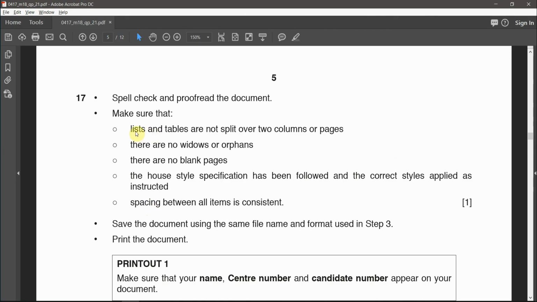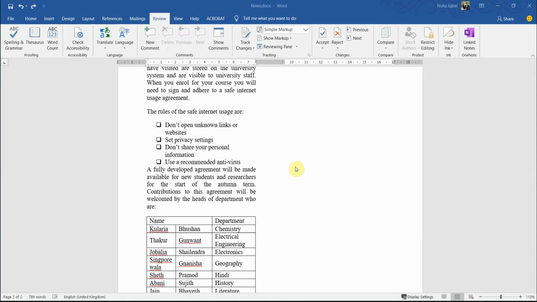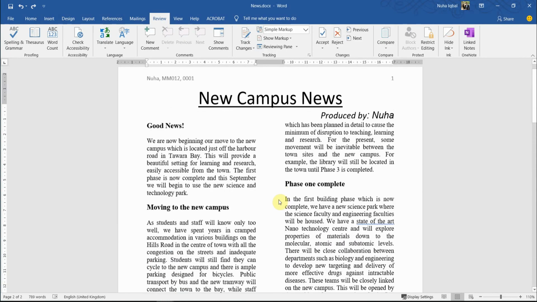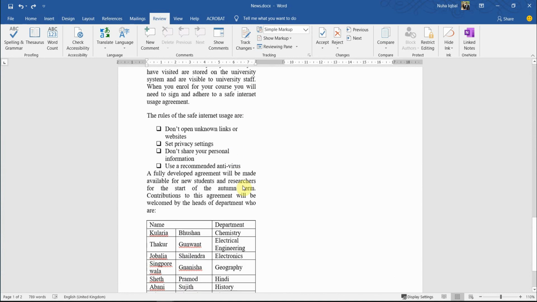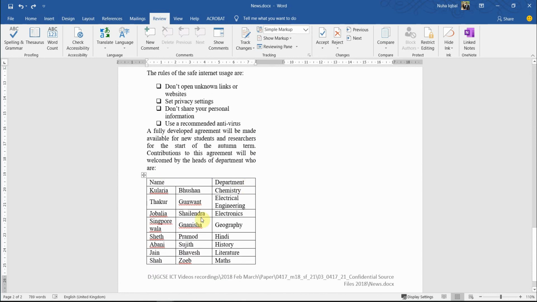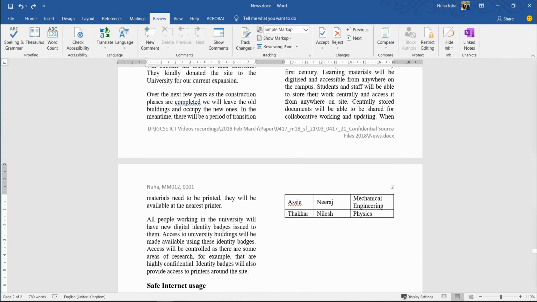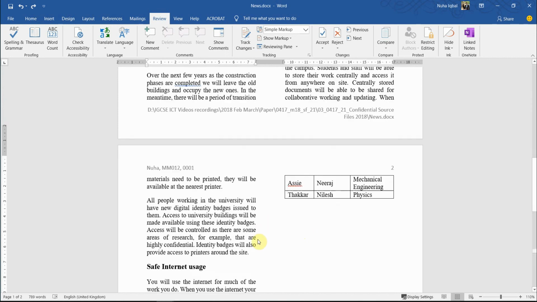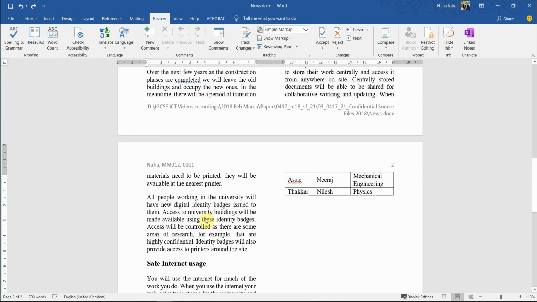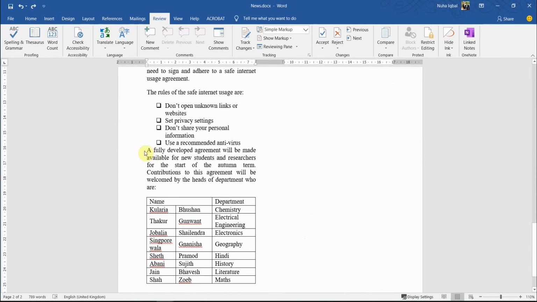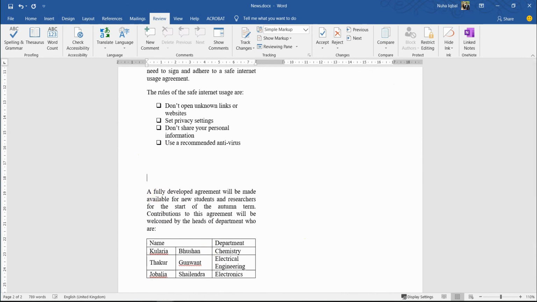And the second point, they asked us to make sure there are no split columns or pages. Like we have this table split over here. So what we can do, we have to take this. Okay, what I can do, especially from here.